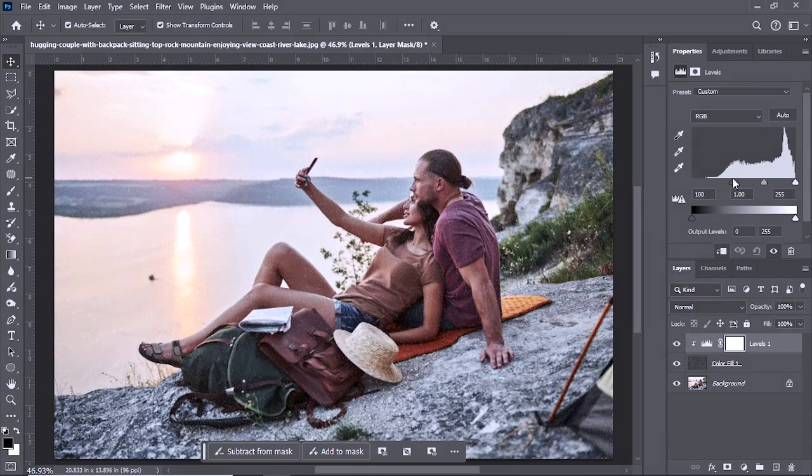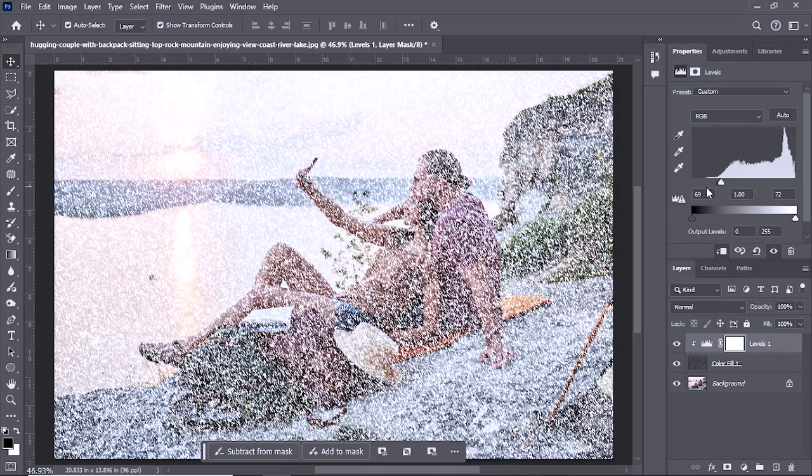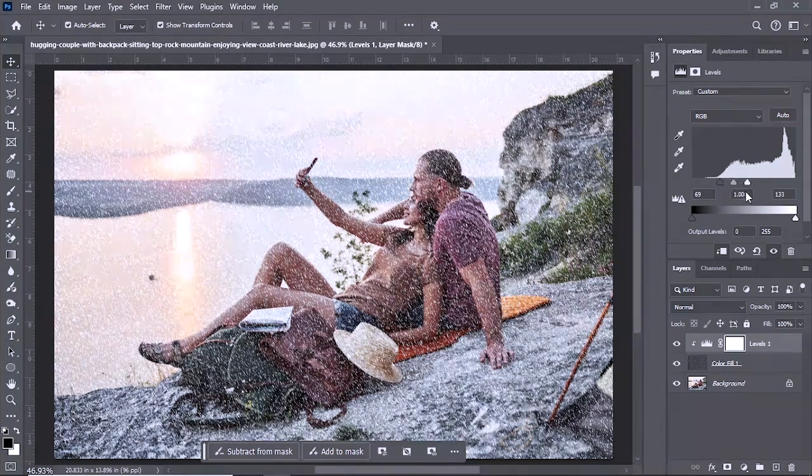Okay, so you see, by dragging here, the snow gradually disappears. Now we want it to appear back. Then you come here and drag. If you over drag, this is what you get, but we don't want to over drag.